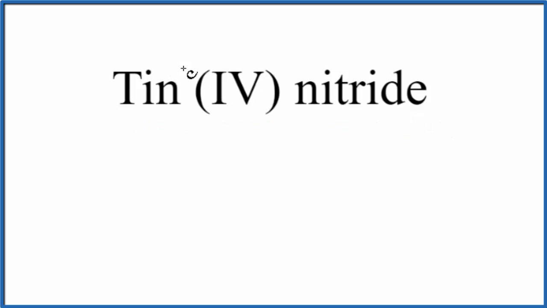So the first thing we need to recognize is that we have tin here. This is a transition metal. We know that we have these Roman numerals here. We'll just write the element symbol for tin, Sn, and then we know that this is a transition metal. Keep that in mind.